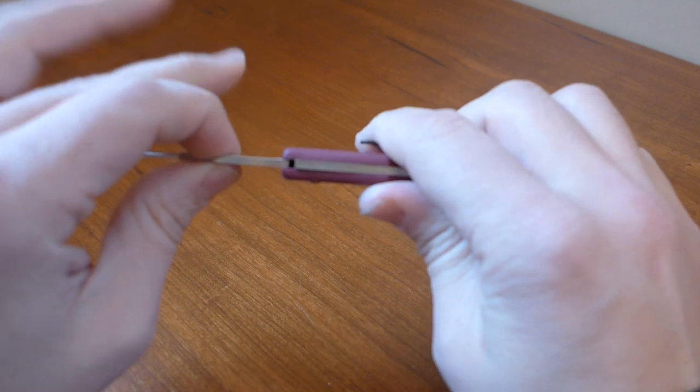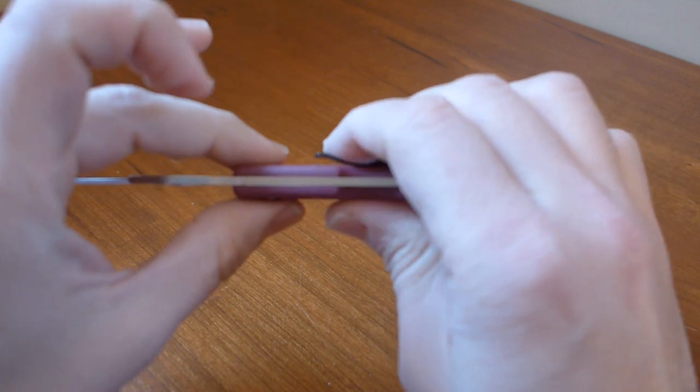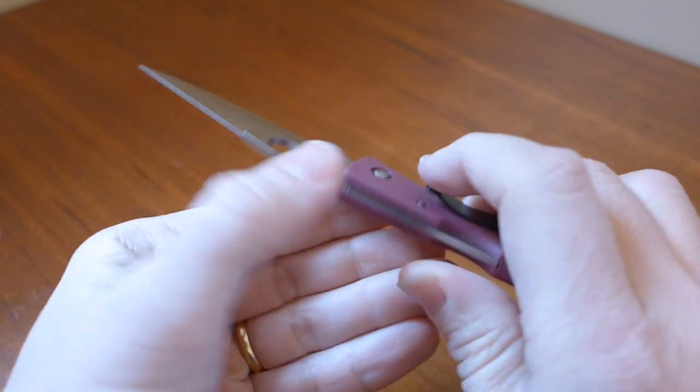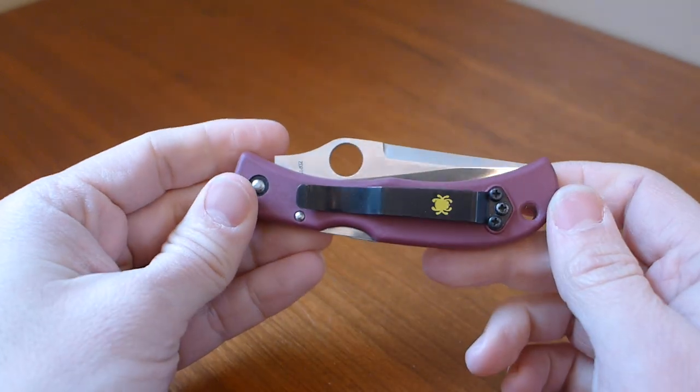You can still see the line. On my Almar Ultralight that I used to have, you would not be able to see the line. It would come and meet and it would just vanish. So not quite that nice, but pretty darn close.